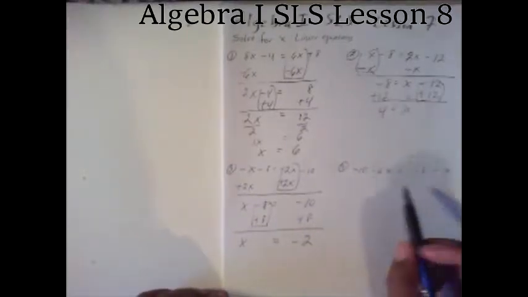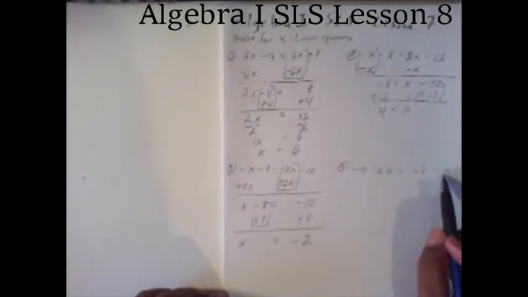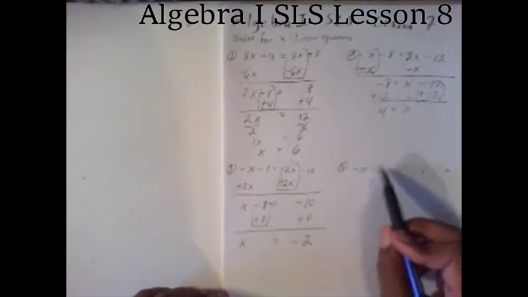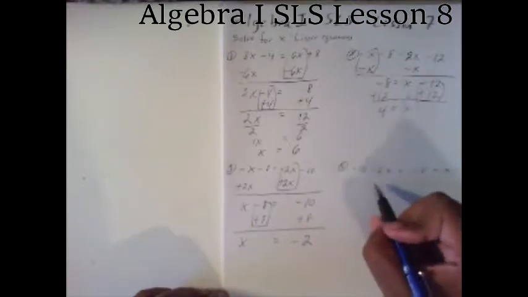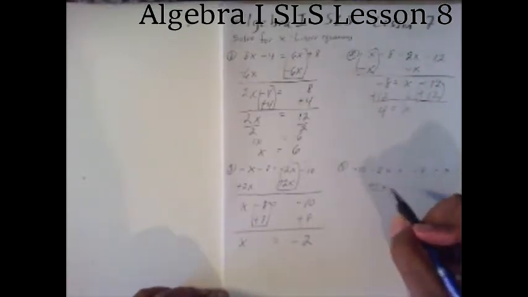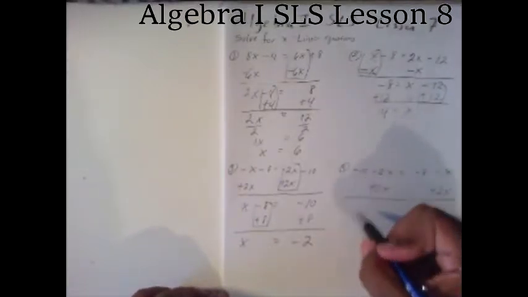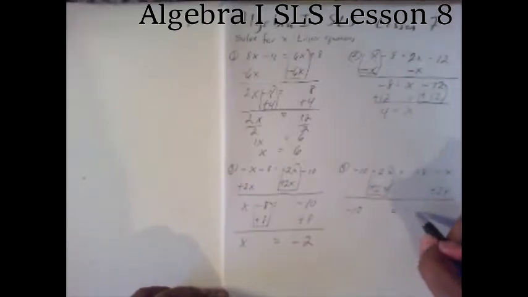Okay, next. I have x's on both sides. I have a negative 2x and negative x here. The greatest number is negative x. The smaller number is negative 2x. This is way more negative, so it's smaller than the negative 1x. So we'll get rid of this one. So plus 2x here. What we do to one side, we do to the other. And so we bring down a negative 10. The x's cancel, equals the negative 8 comes down, and the negative 1x and positive 2x gives me positive 1x.